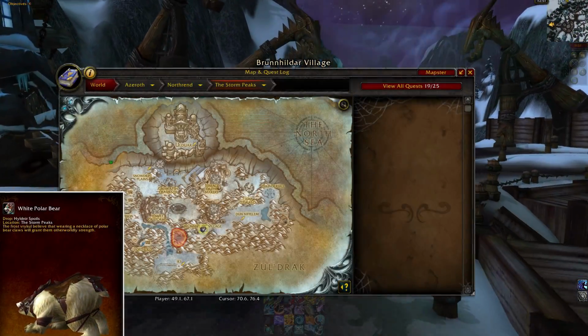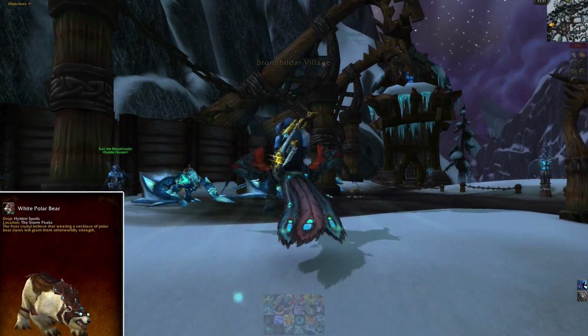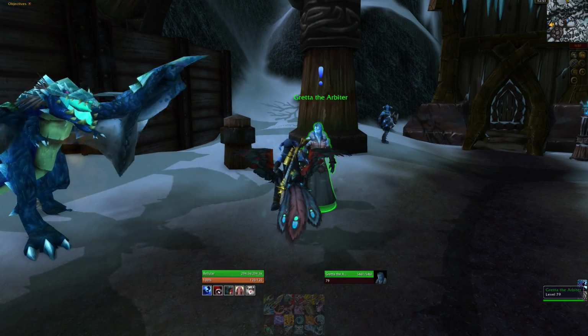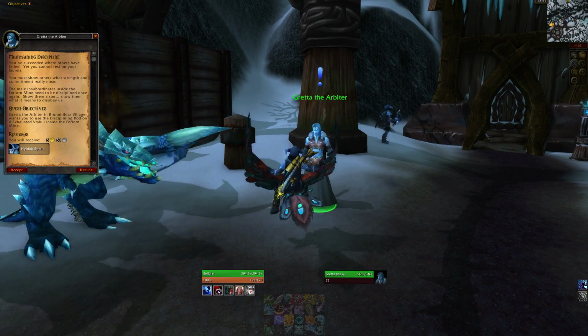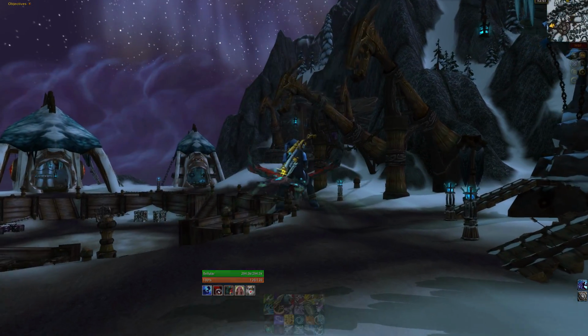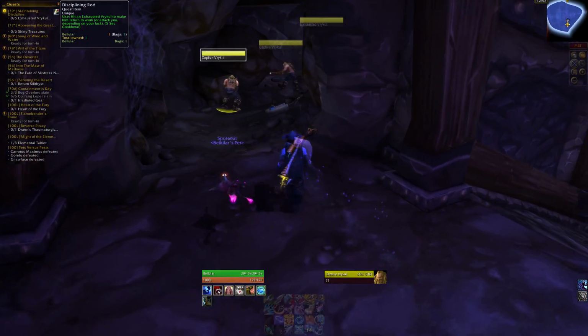Next, we've got the White Polar Bear. It's not a rep mount necessarily, but it's kind of related to a faction of people. Basically, it's in the Storm Peaks. You want to do the quests from K3 until you infiltrate this place. I think it's called Brunhildnar Village or something like that.